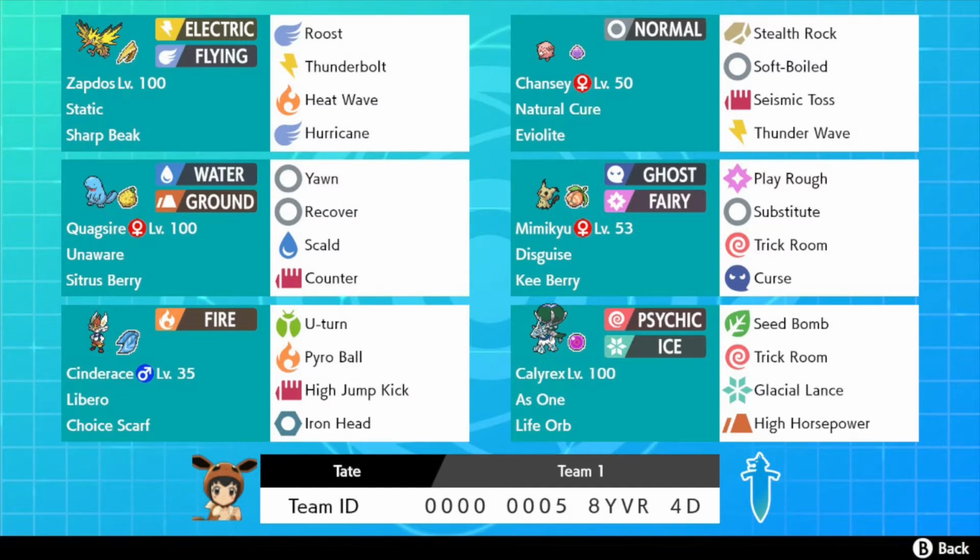And as for the tweaks I've made on this team, I've tried to showcase more of the setup win condition with these games. So I have Trick Room on Mimic You on top of the Calyrex this time, and Zapdos is going to be my lead Dynamax attacker to get that setup going with Mimic You. But enough yapping, let's get into the games.